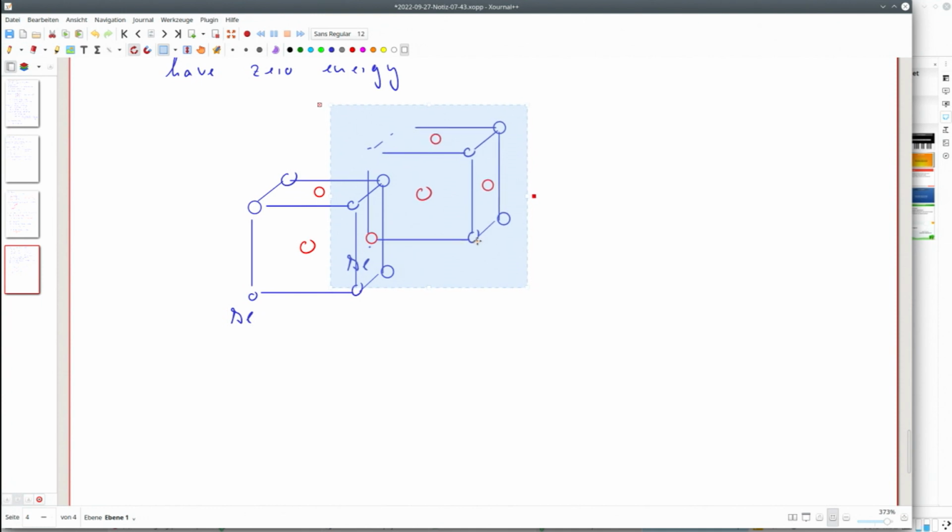Like this. So this displacement by this vector here, from here to here, since here you have a pure nickel layer, here you have a pure nickel layer, does not matter, does not change if you have only first neighbors. Only if you take second neighbors into account, these are the second neighbors, then it costs energy. And this, of course, generates very strange microstructures if you have zero energy antiphase boundaries.